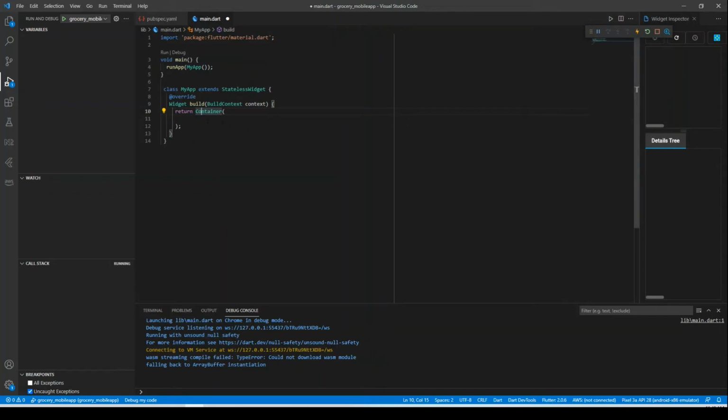So let's first show you how the first text may come here. Very simple, like hello world. If I say hello world and save it, no, this is not required because this is within the container.